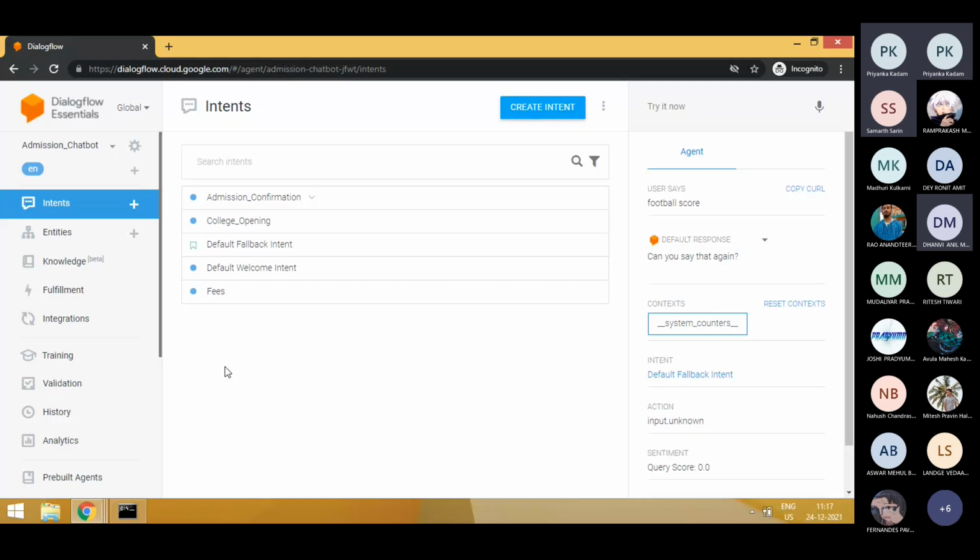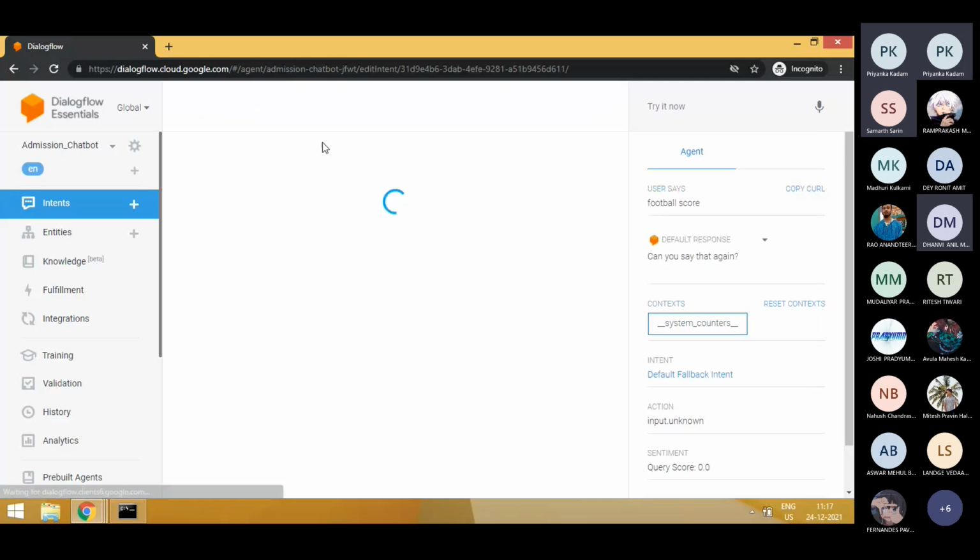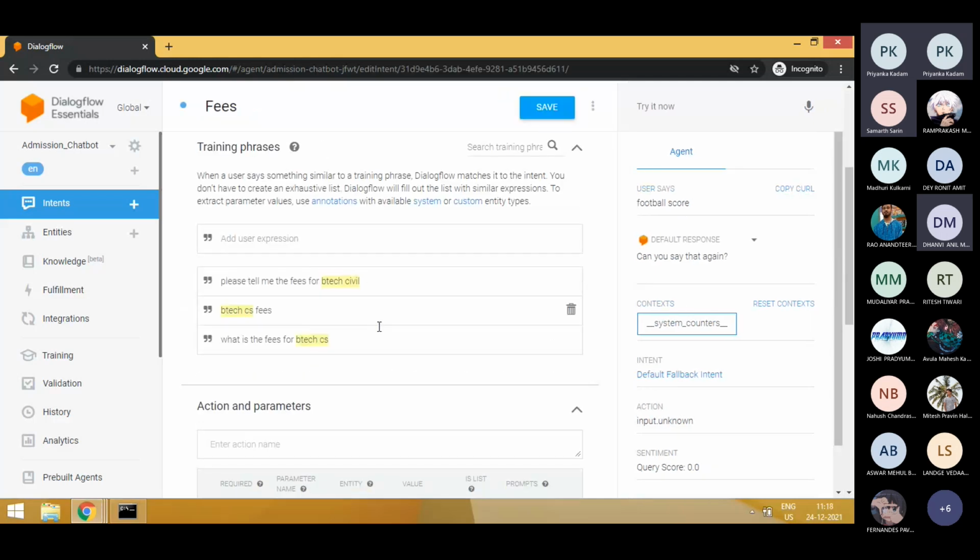The next part, which is an important part, is how confident or how strong you want to make your bot. This is all working on machine learning, right? You don't know what the backend is, but you can control some of the features of that backend. And yes, one more thing is important. You might be thinking that there might be hundreds of ways a user can ask a question, and it's not possible for me to define all those variations.